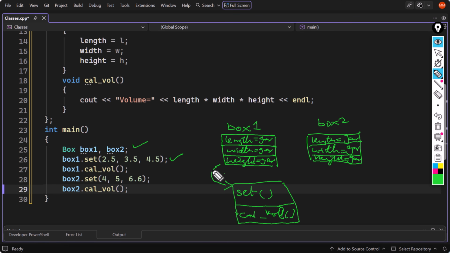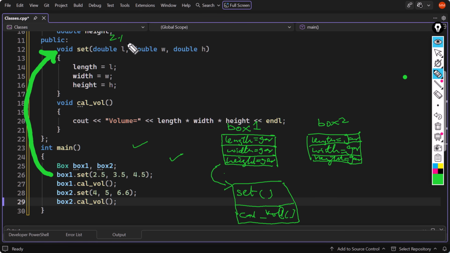Then the set function of box1 is called, and 2.5 is passed to L, then 3.5 is passed to W, and 4.5 is passed to H. So box1's length will be assigned a value of 2.5 and stored in memory, then 3.5 will be stored for width, and for height 4.5.